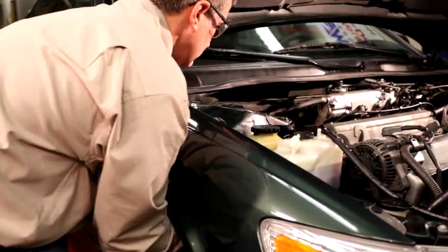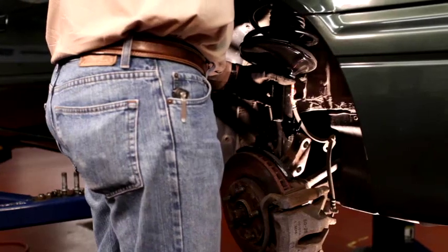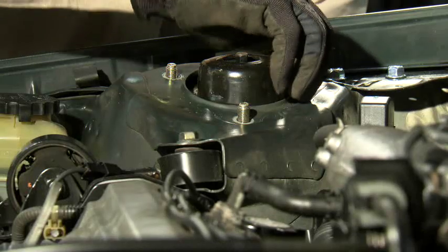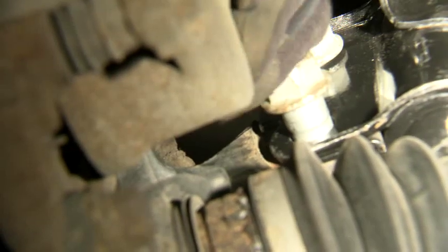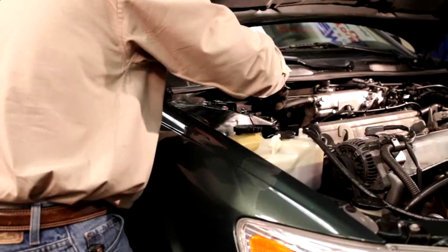To install the Quick-Strut assembly, you'll begin by aligning the upper mounting bolts with the holes in the strut tower, making sure the clevis is facing outward toward the rotor. Be sure to keep using the jack to support the weight of the rotor from underneath while it is disconnected from the strut. Loosely install an upper mounting nut. Slide the spindle into the clevis on the new strut. Align the holes in the spindle with the holes in the clevis and install and tighten the lower mounting bolts. Bolt the brake line and anti-sway bar end link back into their original locations.